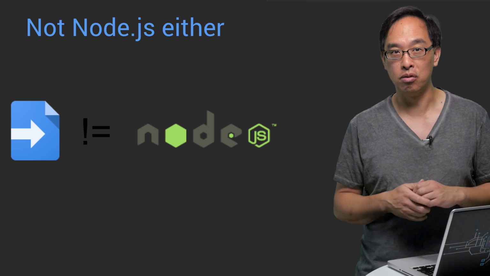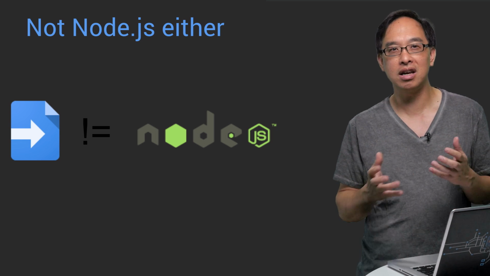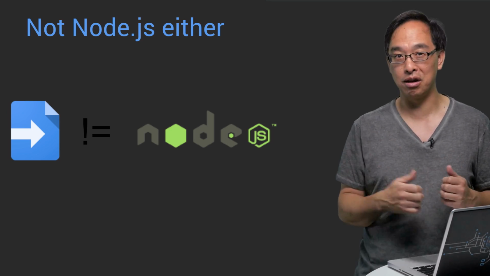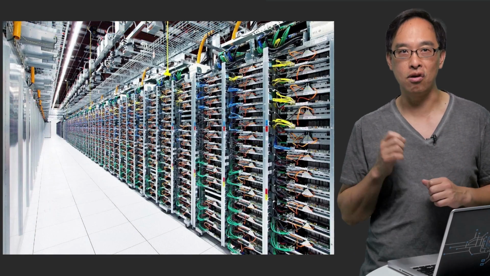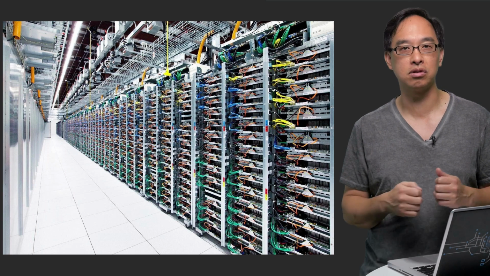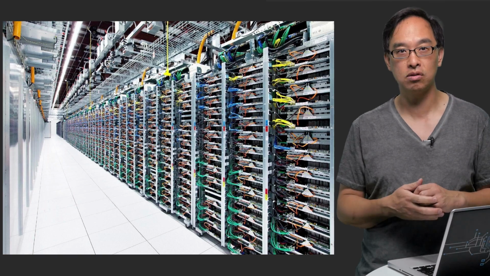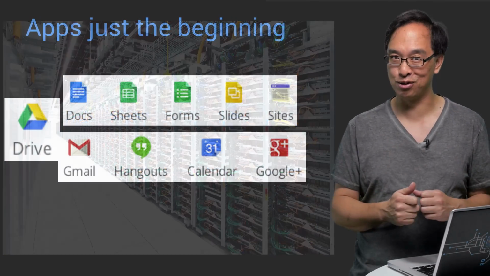Now, if you're familiar with Node.js, it's like Node being server-side and all, only you're not running asynchronous event-driven code executing on Node servers. Instead, your AppScript code runs on the same servers in the same data centers that run Google services like Search, YouTube, and Gmail, giving you access to resources that don't come with Node servers.